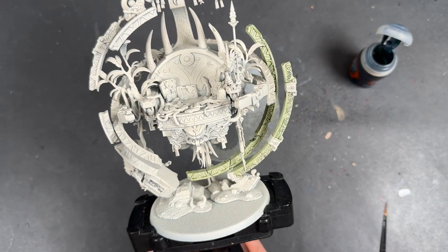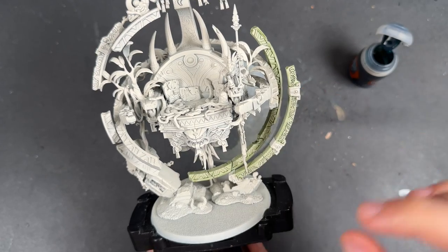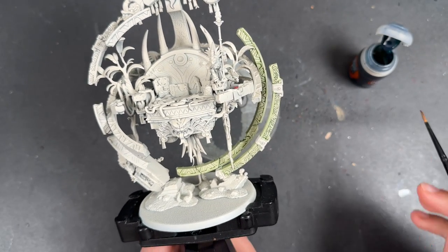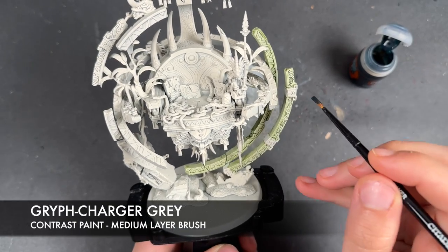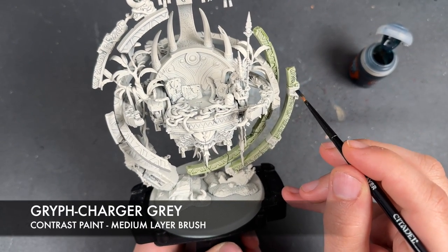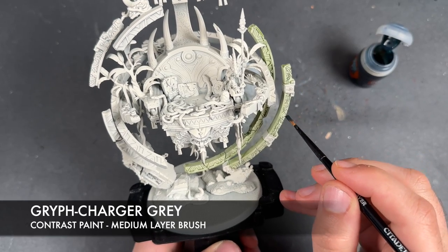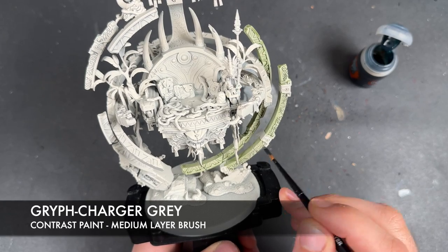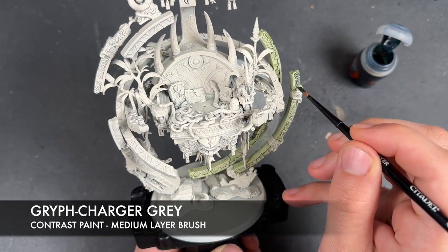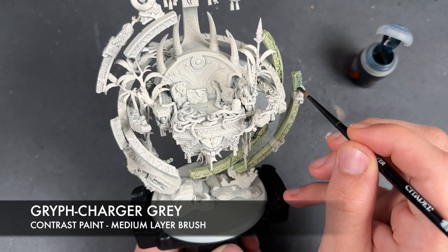So with that done, what we're now going to do is work on this one, because it's got that blend that goes all the way through. The colour we're going to use is some Gryph-Charger Grey. We want to cover it all over the top of this section, and then blend out like a third of this one. So we're going to apply the Gryph-Charger Grey like this.